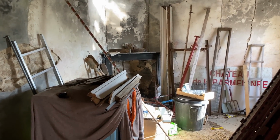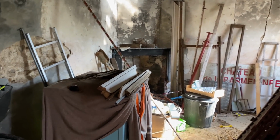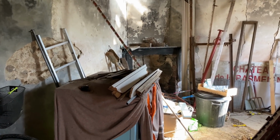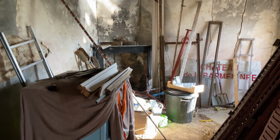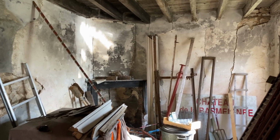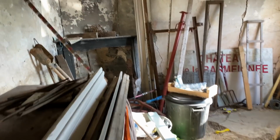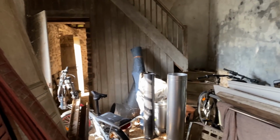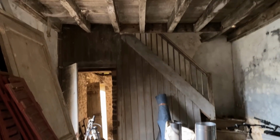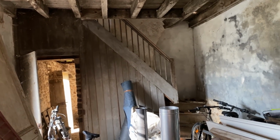To be honest, I think if we buy everything reclaimed and do all of the work ourselves, including a little handmade oak kitchen just to go over there, not too much, it's probably going to cost about, I don't know, 15,000 euros to completely restore this building. So really, it's not a lot. I mean, it is a lot to me right now because I can't afford it. But as soon as I get some money, I'm going to start putting it into restoring this cottage. It's probably going to be at least another 5 or 6 years before this gets touched, because every single penny goes on the chateau and keeping that restored and running that.